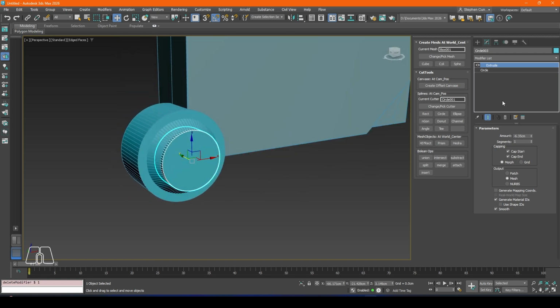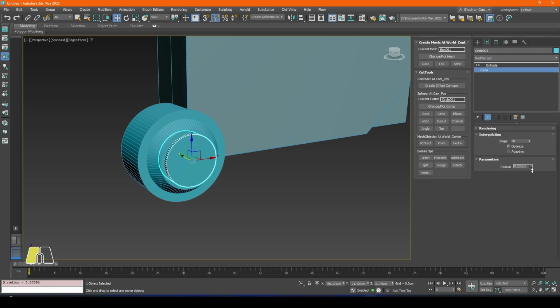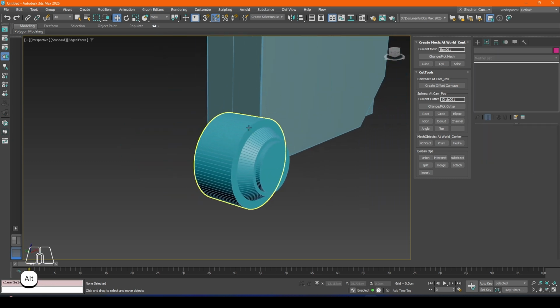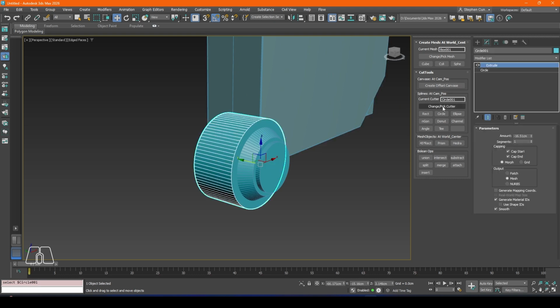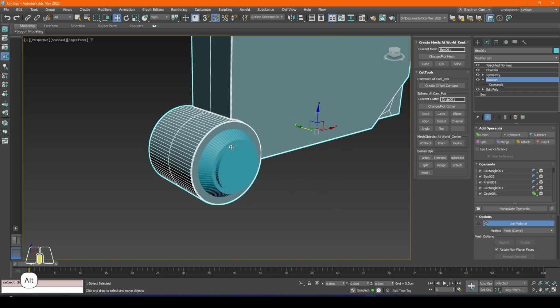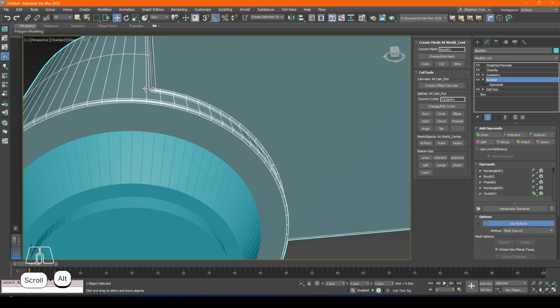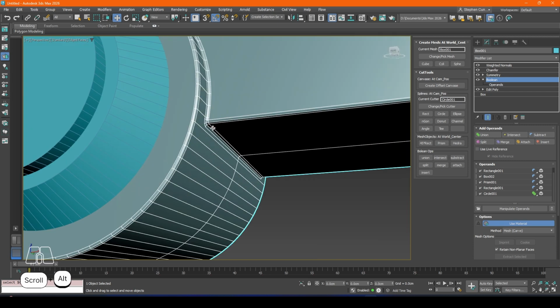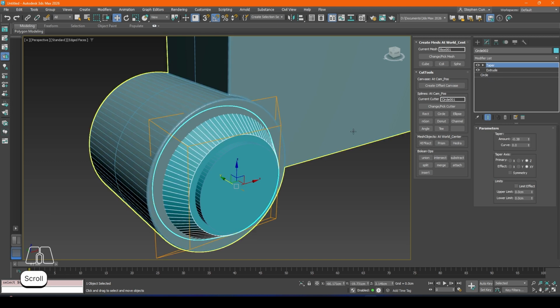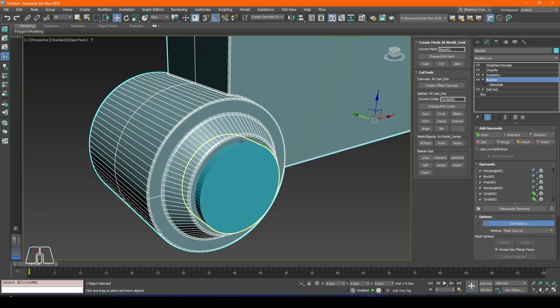So let's change the circle on here. So we'll just shrink that down to about there. So what we're going to do is change the cutter to this, so it should be on. We can union that back together now, so we know that works. I'll just check the chamfers on that as well, so that's okay. We're going to select this piece. We're going to pick that, and we're going to union those together as well.